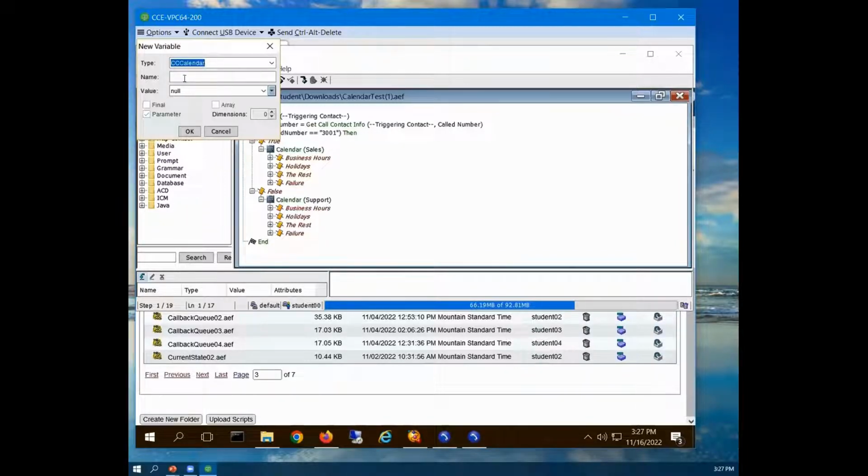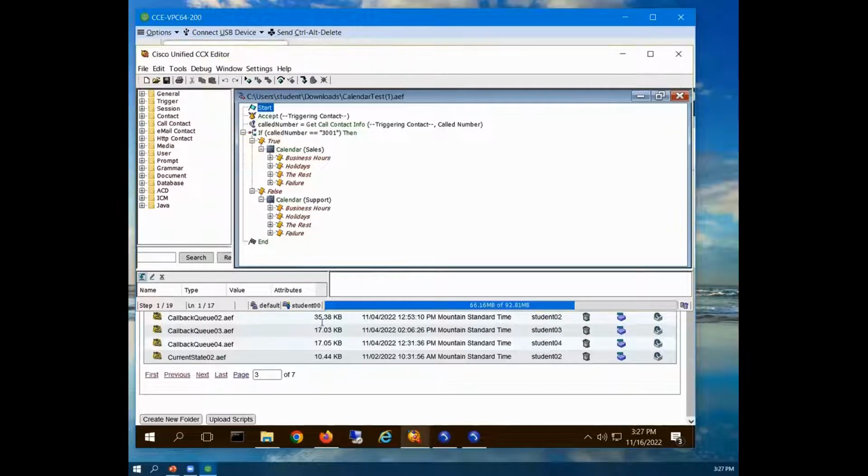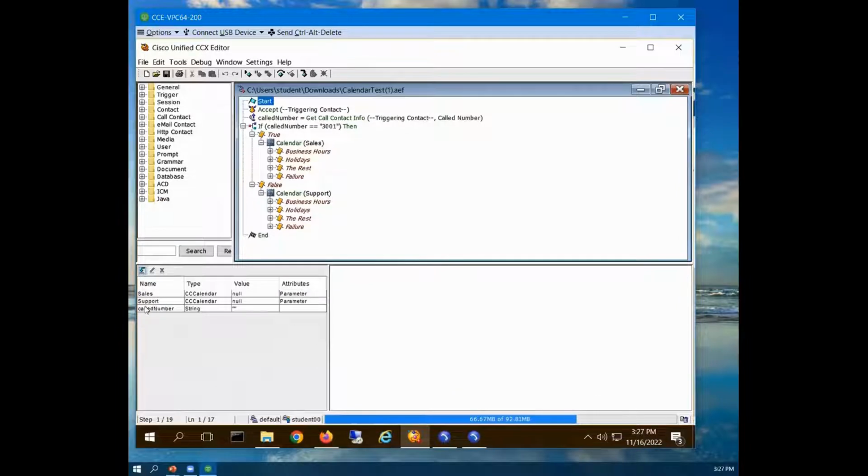You can just give it any name, complying with the sort of camel case variable context anyway. So what I've done here is to create two such variables, one sales and one support. Now, it's important to note that these have parameter attributes.